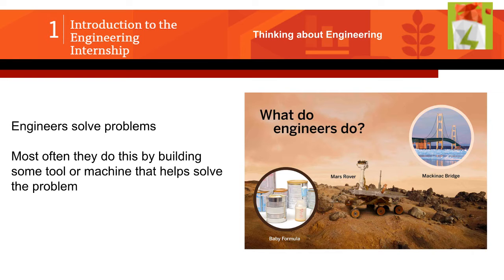Most often it's done by building something, again, like a bridge, a Mars rover, baby formula, a car, a new kind of electric gizmo, like how to make a smaller battery so your phone can fit in your pocket, things like that. Once they figure out these solutions, they figure out ways to do it in the best way possible and move on. So when we think about engineering, I want you to think about it as problem solving or solving problems.